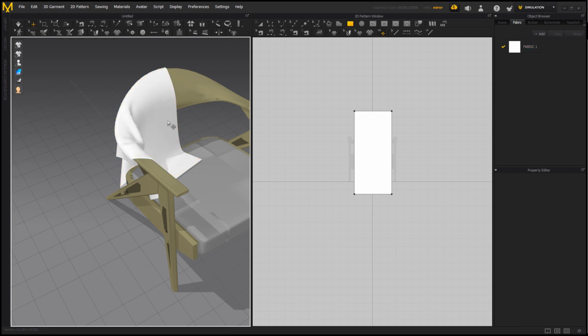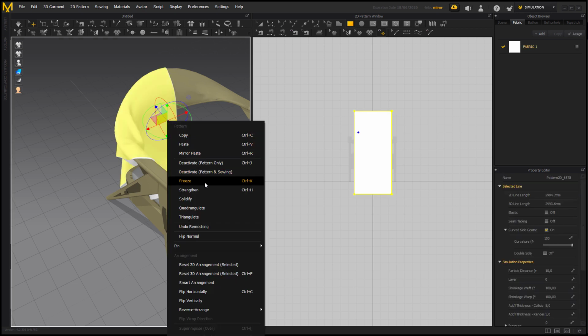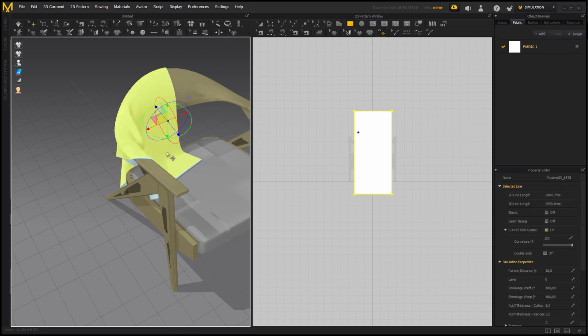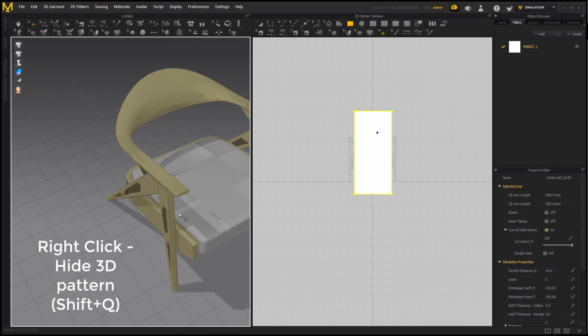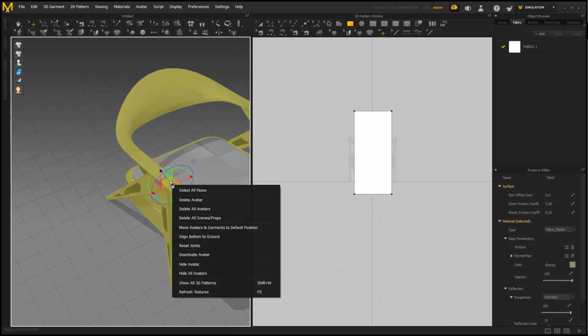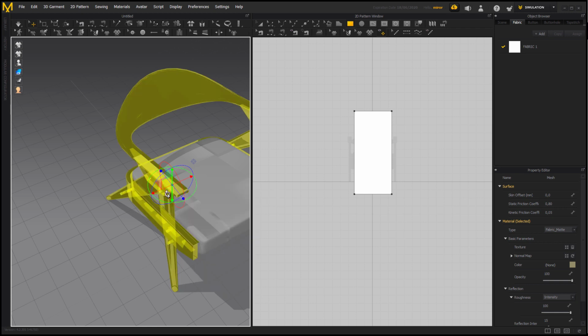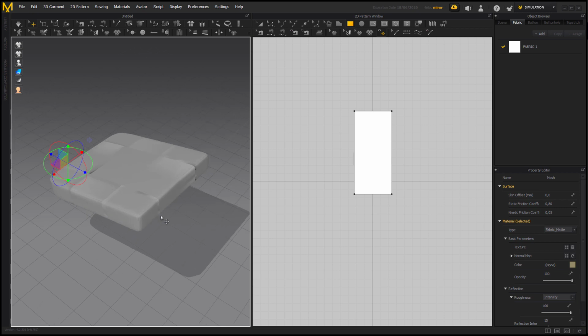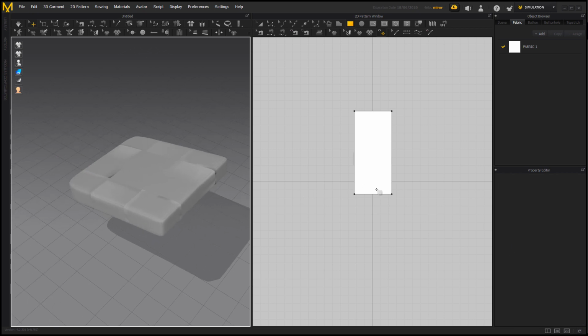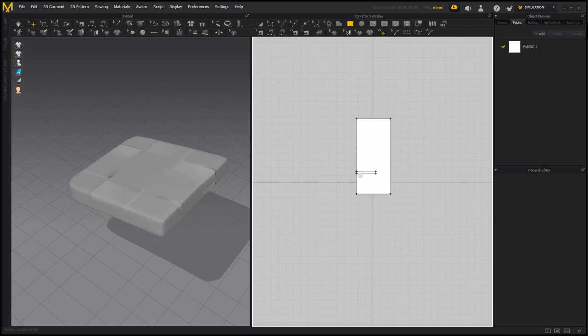Now by right-clicking the blanket again, we can choose to freeze the simulation or the model, since I don't want it to take part in simulating the model for the cushion. I also want to disable the frame at this moment and hide it, since I just want the cushion core in my simulation window. So now it's time to model up the flat pattern for the cushion. I'll just speed that up so you don't have to be part of every second of that process.